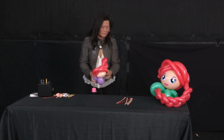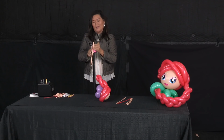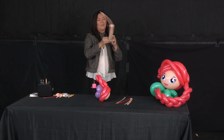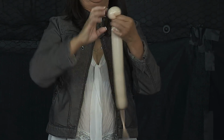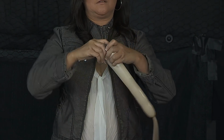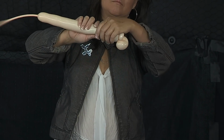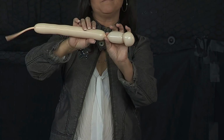So I'm going to take a 260 blush color, and you don't need all of this balloon, I just need to start it off. And I'm going to make a small hand. Pull that through the nozzle, and then a small pinch twist. And then I'm going to do about a 2-inch bubble for the length of her arm.